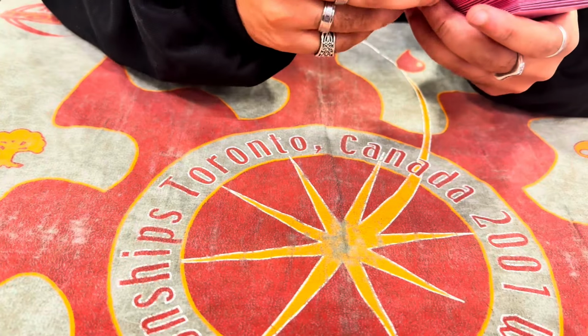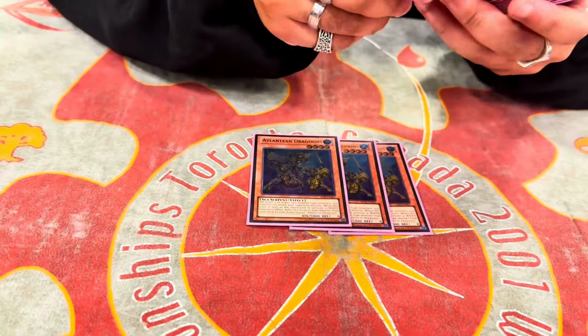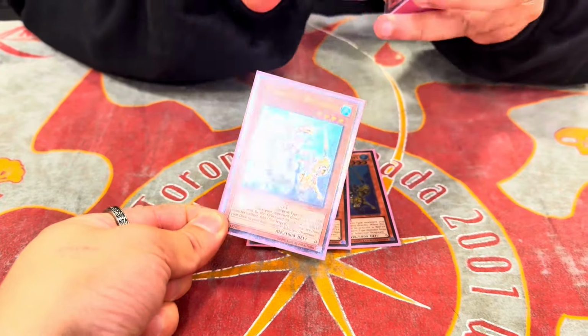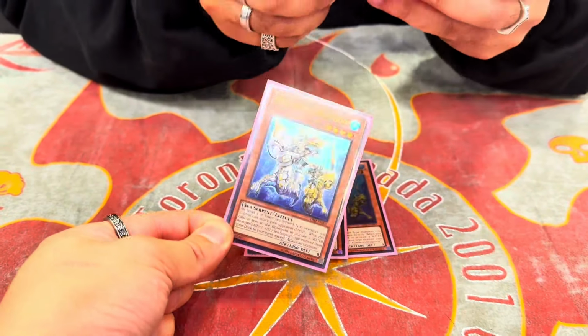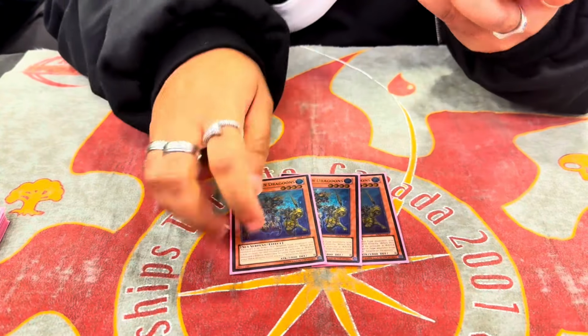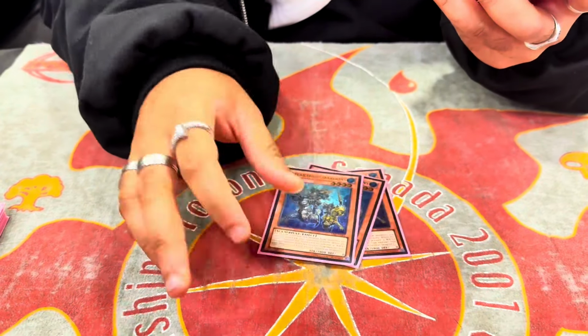3 Dragoons, this is obviously a staple at 3. Multiple searches per turn. I think I can recycle this and maybe even get like about 4 to 5 searches per turn off of this one card. It's insane.